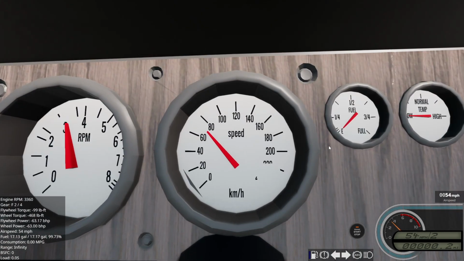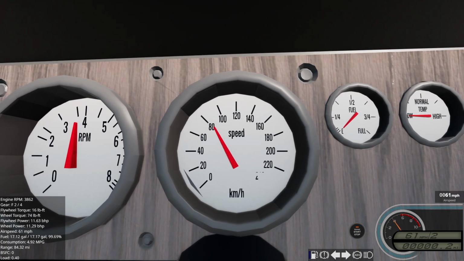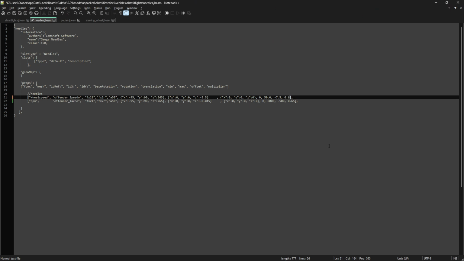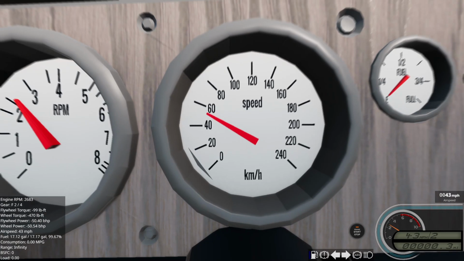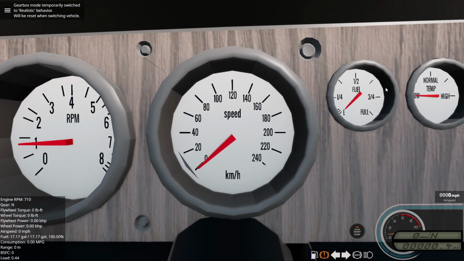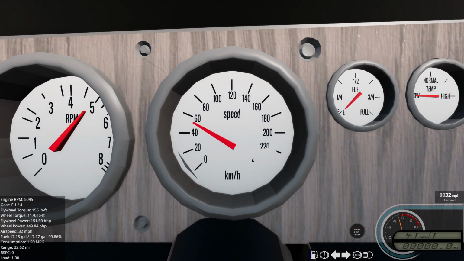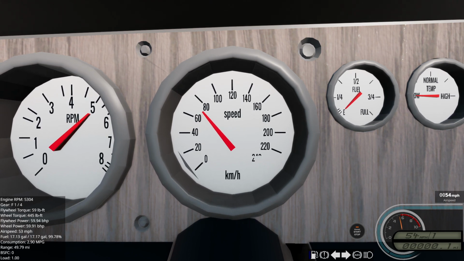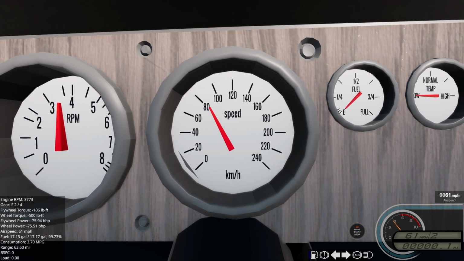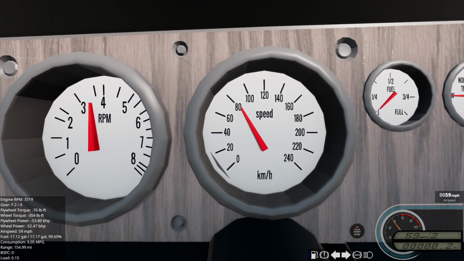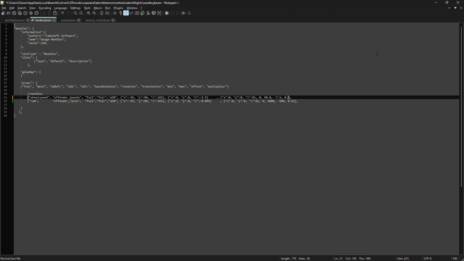I'm still hitting 80. Yeah. Maybe it's just the angle that I was viewing it at. So I've got a little bit more zeroed out perspective. Okay, I actually need to go a little bit faster.